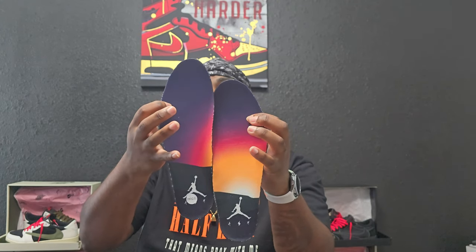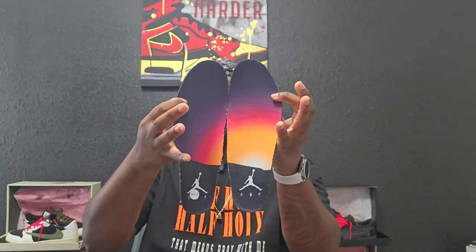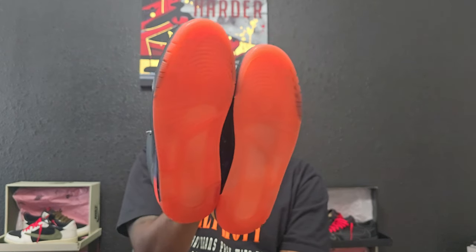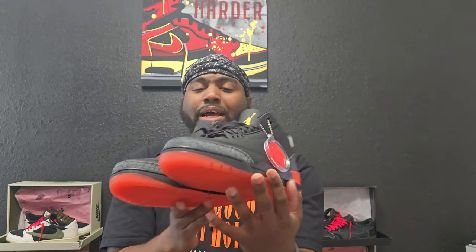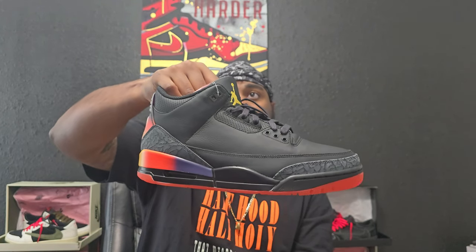Going from the yellow to the orange to the purple. And you see at the bottom, they have the 'air,' but the 'i' is a thunderbolt. And these are the best insoles you've ever put in any shoes — they are Dream Cells, the most comfortable insoles in my opinion. Straight into the shoes that everybody wants to see. Keep in mind, these are batch two, but this is the way the shoe will look. There was a previous batch where the elephant print was a lot lighter — like a light gray. But this is exactly how the shoes will look when they come out, and in my opinion it looks way better.